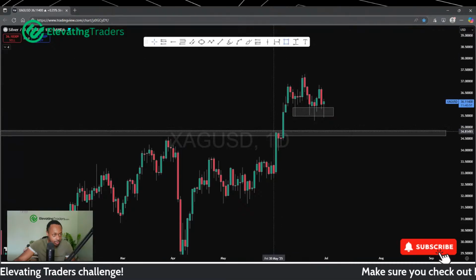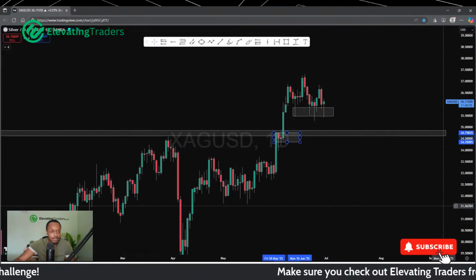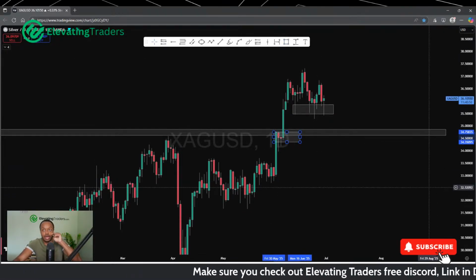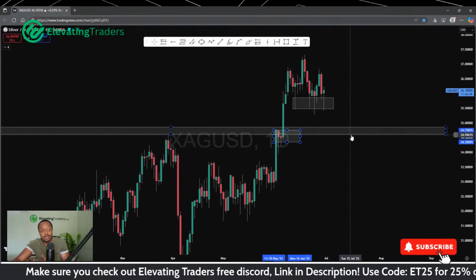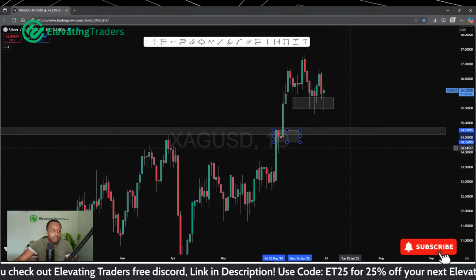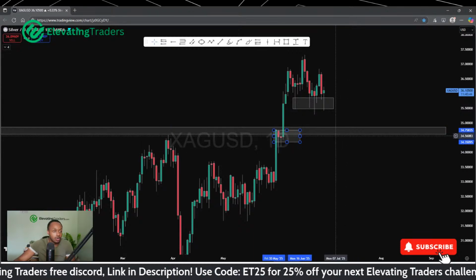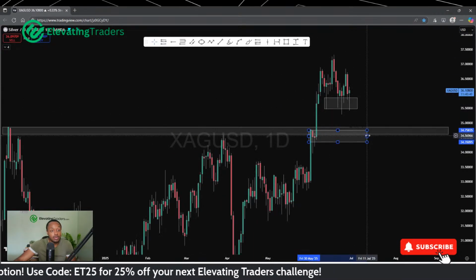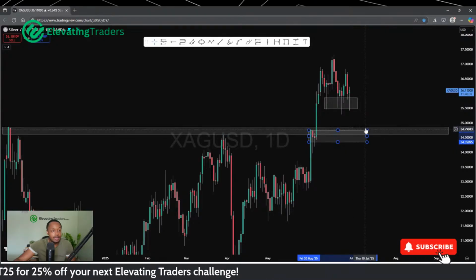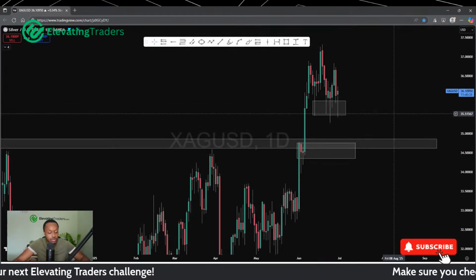You can see there's a brief pause there as well, which I like to see. Price kind of moving sideways and suddenly a big burst of momentum. If price can come back to tap that, I think there's a good possibility more buyers enter the market at that zone. That could take silver to the upside for us. So keeping a very close eye around 34.8. That's the area which I'm looking to trade from.